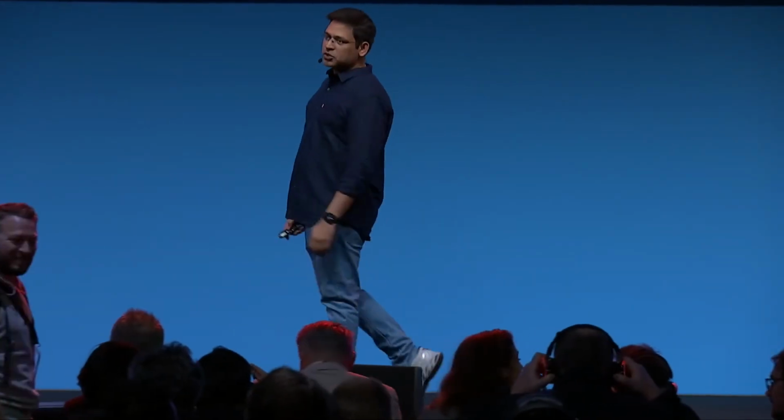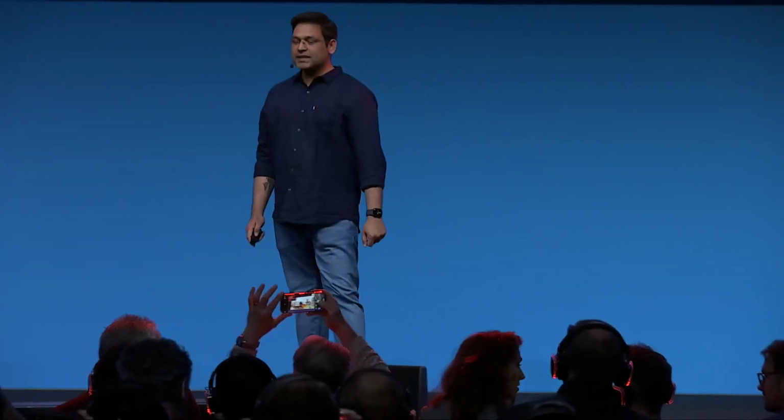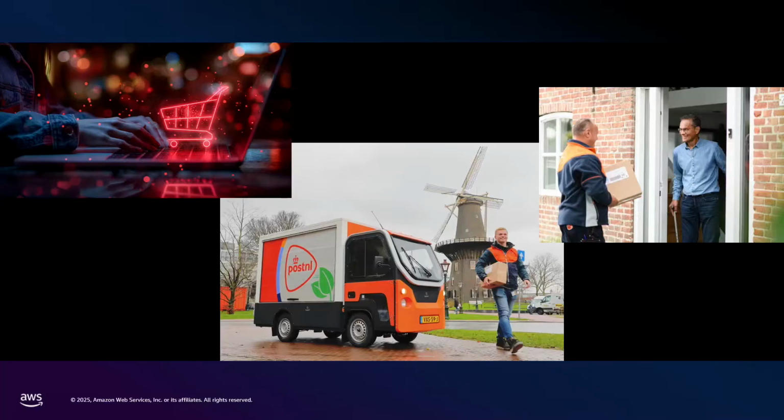In today's e-commerce driven world, every minute, thousands of parcels and packages are getting delivered worldwide through the postal delivery networks, transforming online clicks into delivered promises. And behind every successful delivery lies a complex network of moving assets. For example, delivery vans, roller cages, containers, and many other IoT devices operating 24 by 7 across cities and countries.